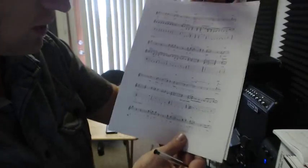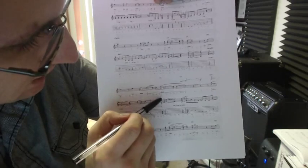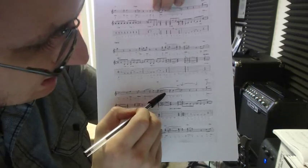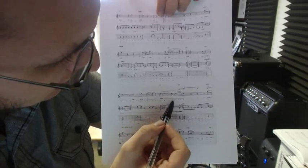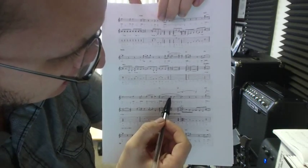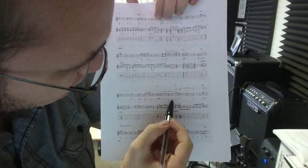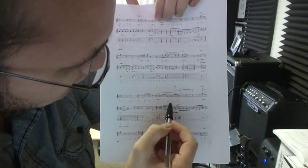Similar things happening right after. Where he's singing 'doom' — you're right, you've got your underline on the upbeat of four. But the one also needs to be underlined here, because this is a new note — it's not tied. Now, the one count here is tied over to the three count, so these two notes are tied together — those are the same note. This note here is different. So we have: new note, new note, tied, new note, tied. So this needs to have the 'and one, and' — so the upbeat of three — underlined.